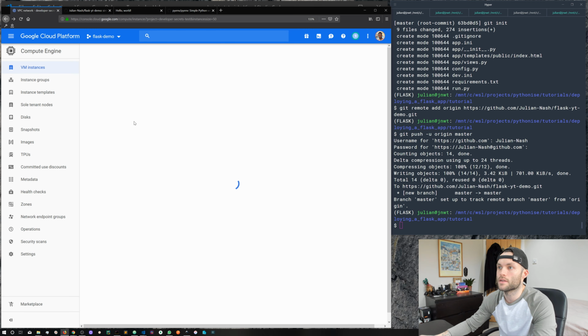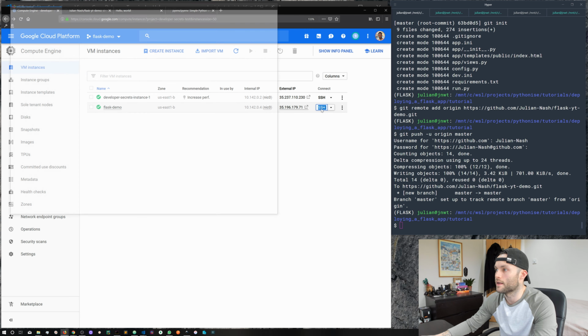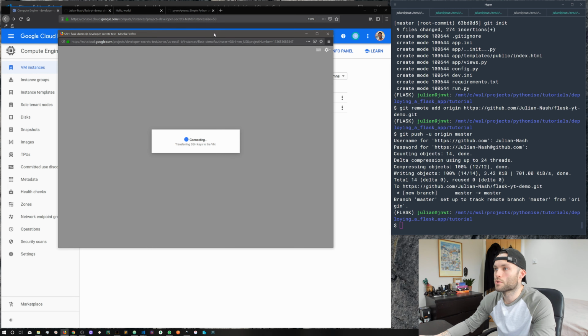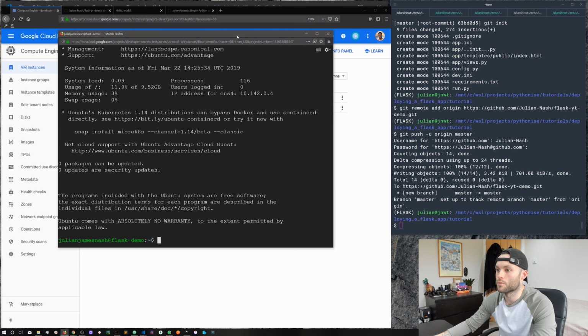So let's jump in to our VM. And I'm just going to use the default SSH terminal that the Google Cloud provides. So go ahead and connect. And of course, you can connect through your terminal and you can download and install all of the Google Cloud utilities on your machine. And they're really nice to work with, but just to keep this quick and make sure everyone can use it, we're just going to use this terminal.